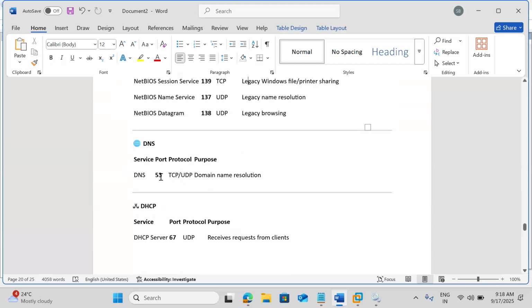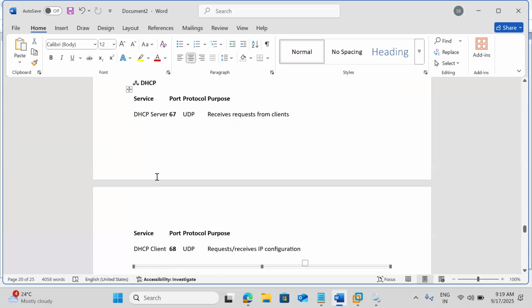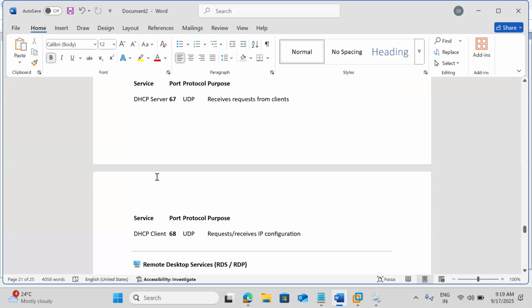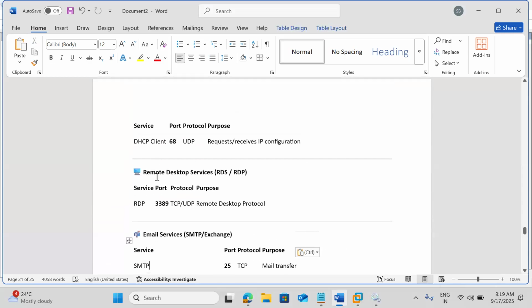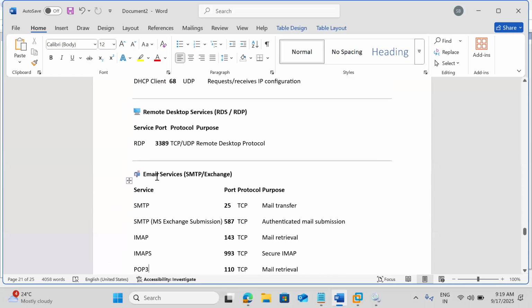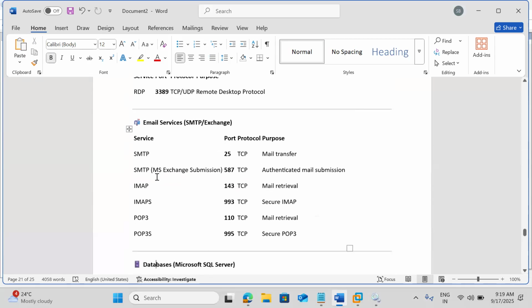What is the DNS port number? 53. And DHCP uses 67 and 68. And the RDP port we already discussed, 3389. SMTP is 25. SMB is 445.